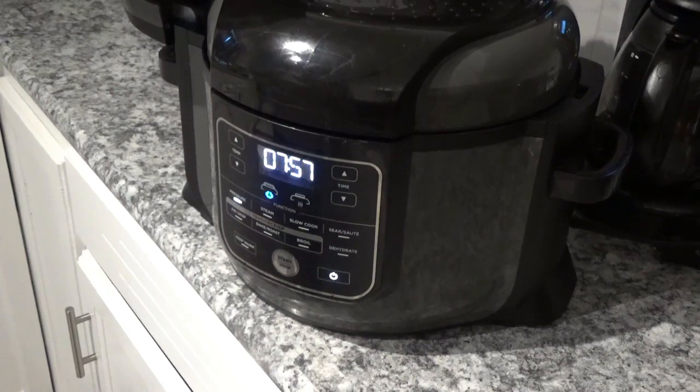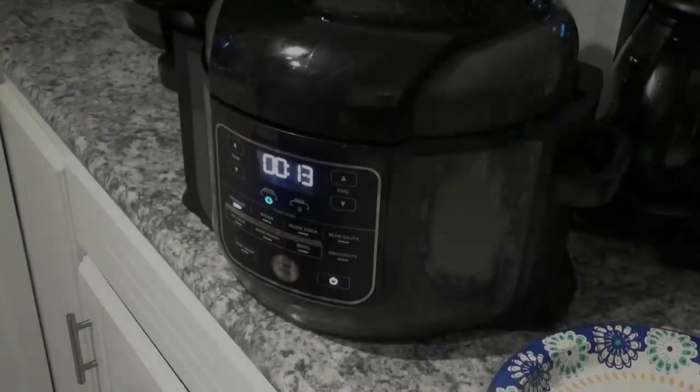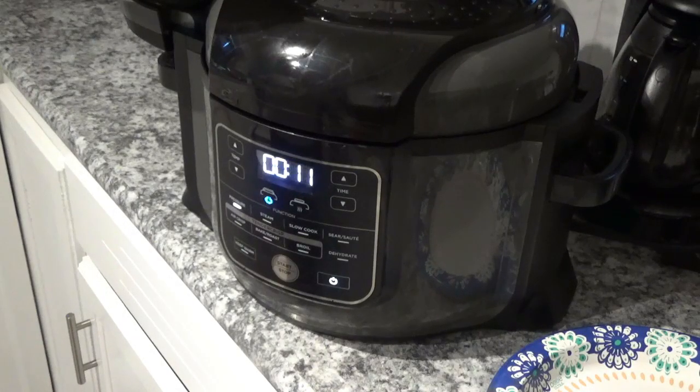And there it goes. Now you're counting down from your 8 minutes. So we'll be back in about 7.5 minutes. Okay, now we're down to 10 seconds here, and we're going to see in a minute what happens. It should be stopping in a second. Okay, and there it goes to zero, and then it says done.